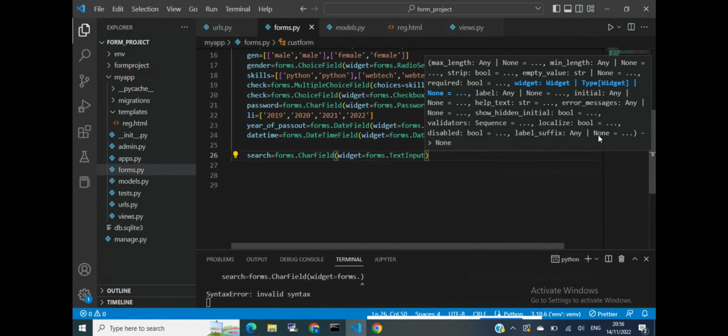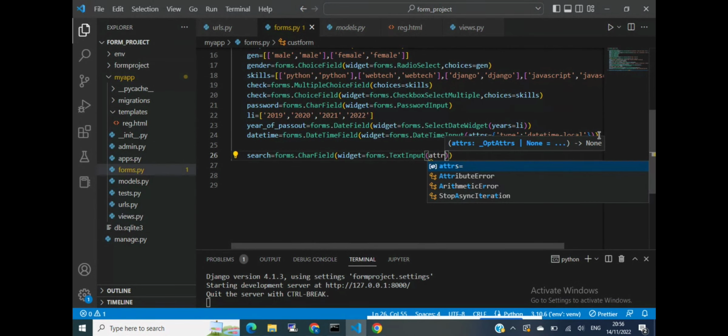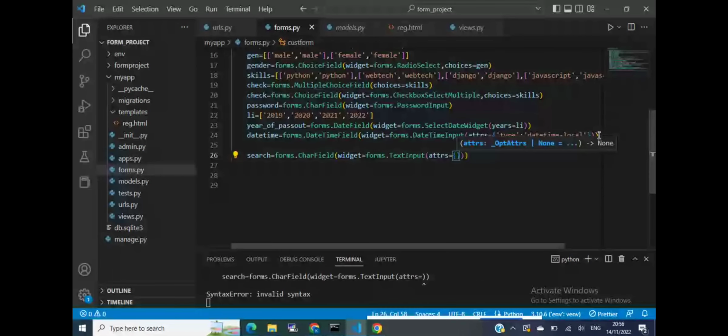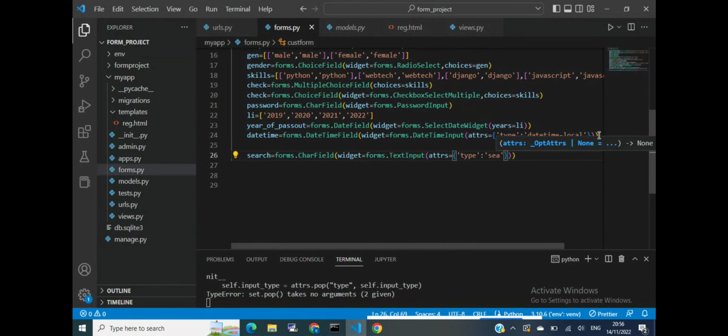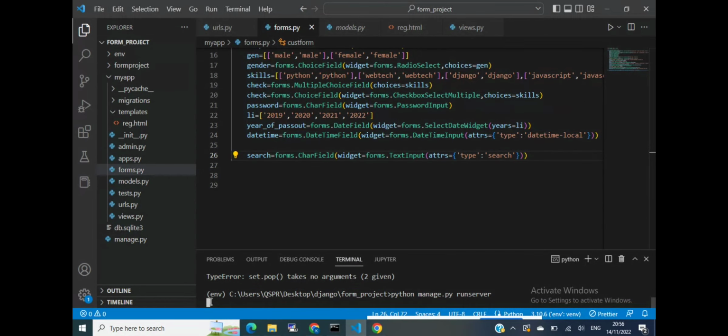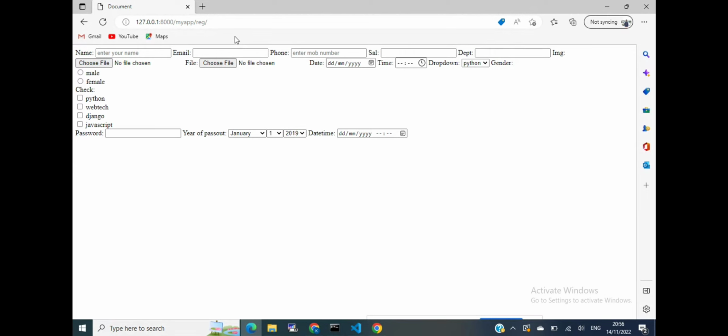Here also I'll take text input, but I will take attrs equals to type colon search. On server, go here and just refresh this page. So I'm getting a search button now.